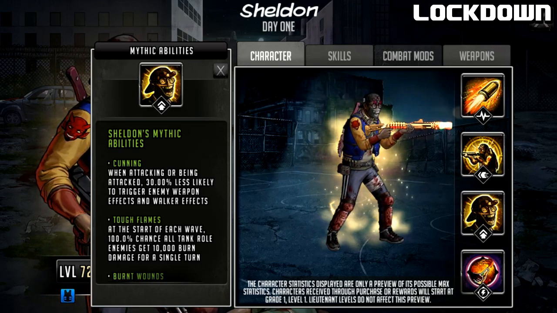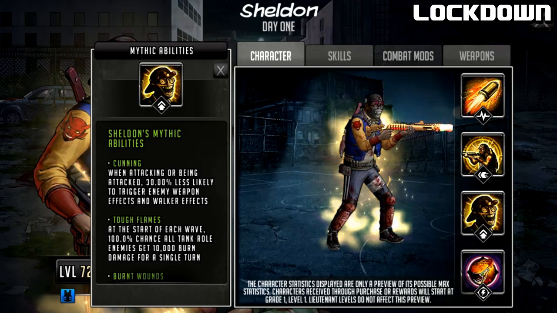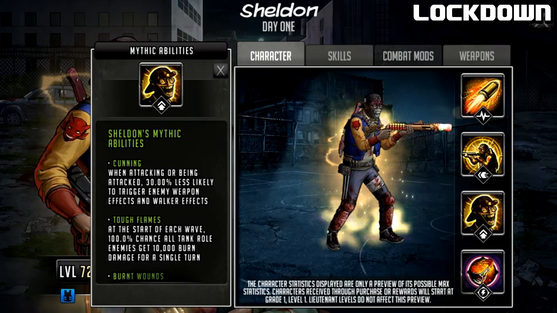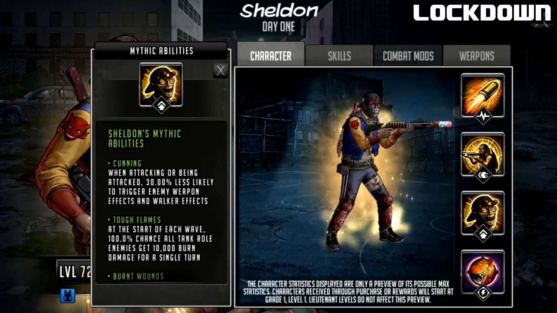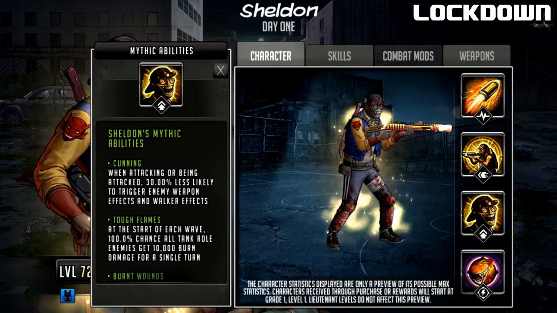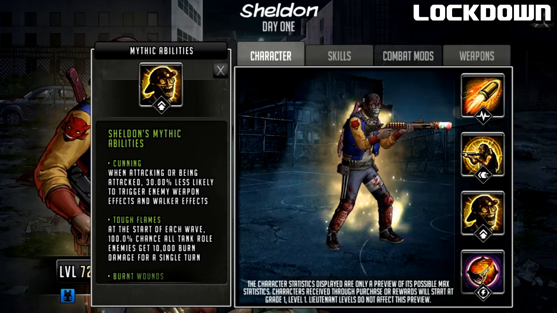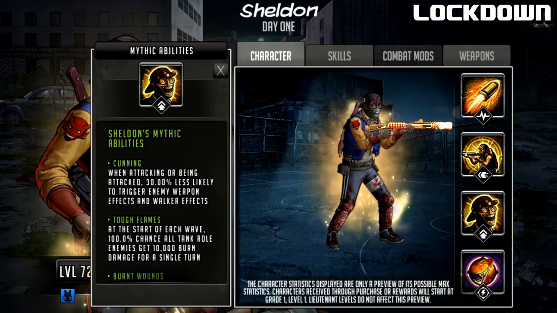Now the next one is tough flames. At the start of each wave, 100% chance all tank roll enemies get 10,000 burn damage for a single turn. This is obviously really nice because it's a guarantee 100% chance. And that means that he's going to be able to potentially do up to 50,000 damage off of the first turn just for free.